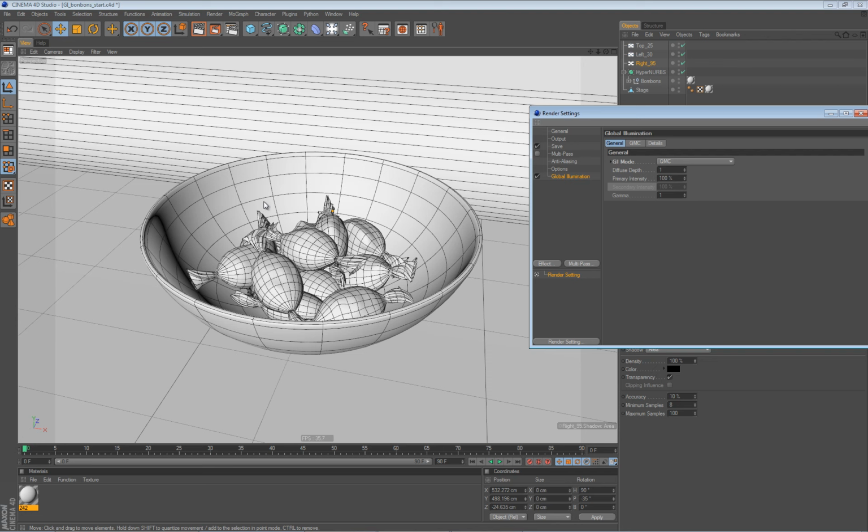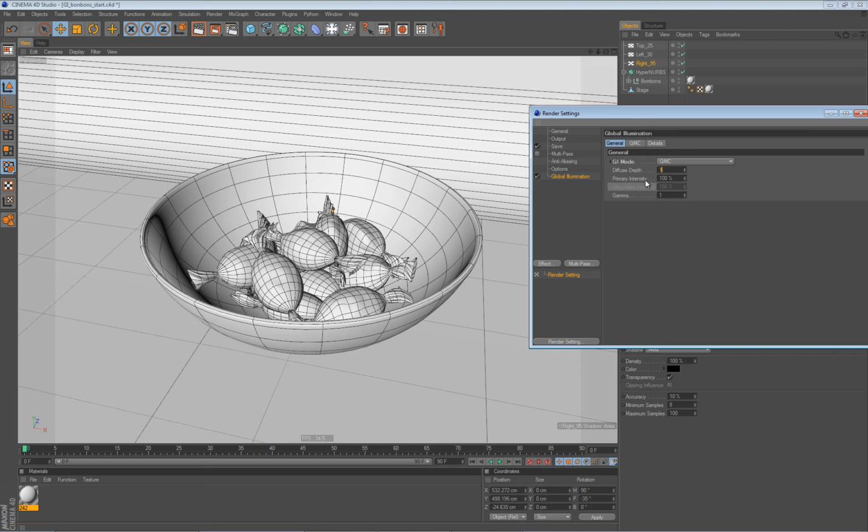If you set 2 here, it will bounce again when it hits another surface. If it hits a surface a third time and the diffuse depth is 3, it will bounce once again. So this is a number of bounces. You can limit this; 2 or 3 is really enough for most scenes, and anything greater than 4 is really unnecessary in my opinion.